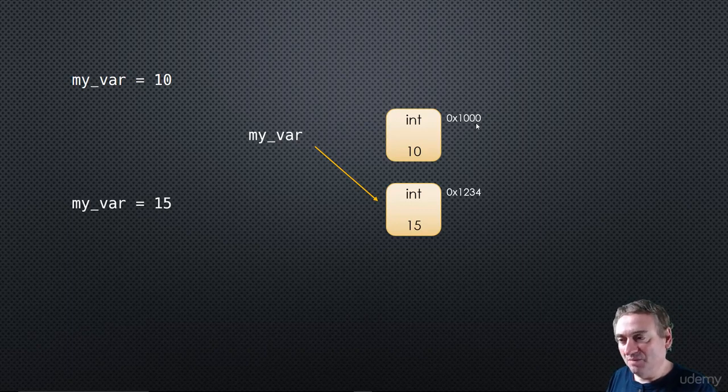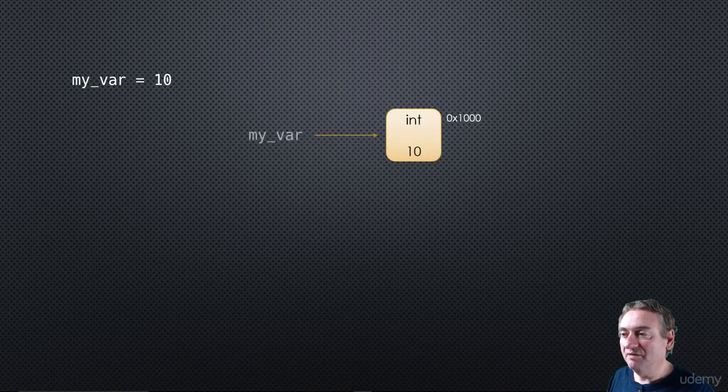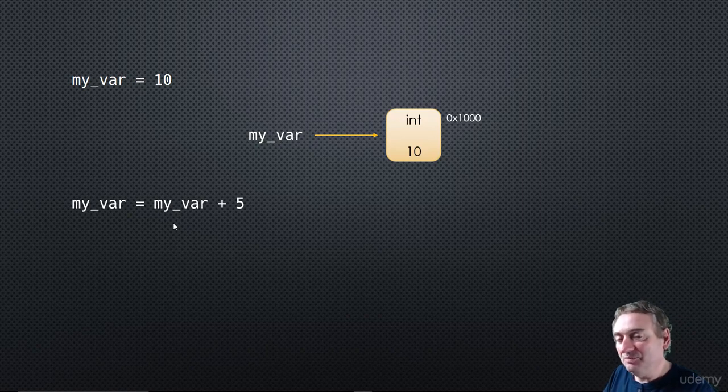So that's a really important point that I want to stress. And in fact, even if you look, let's say, at this code, so let's start again, myVar = 10, myVar is a pointer to that object. If we write myVar = myVar + 5, the same thing happens. Don't be fooled. Don't think that because we have myVar on both sides of this expression that somehow something changes and now we're changing the value of that object.